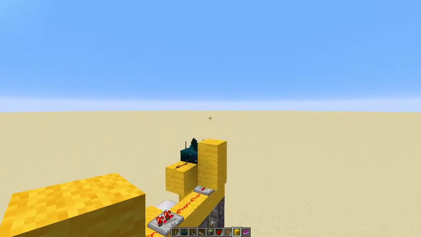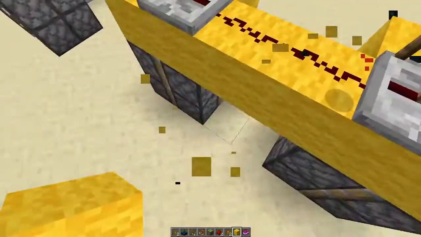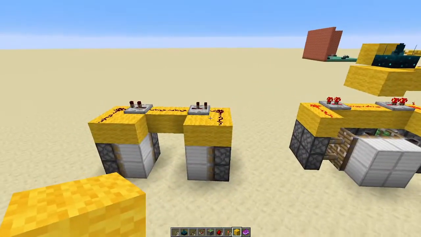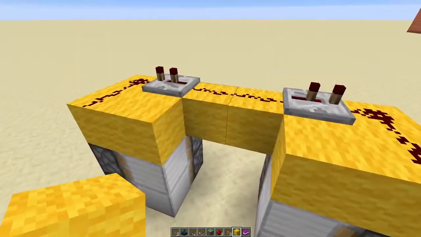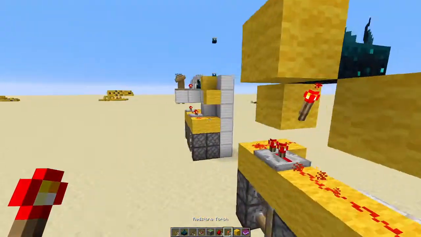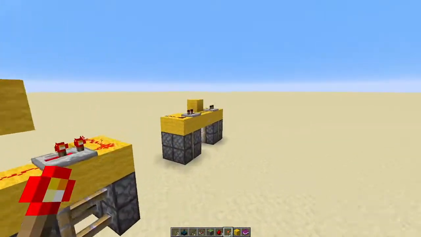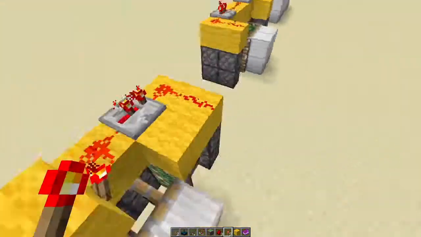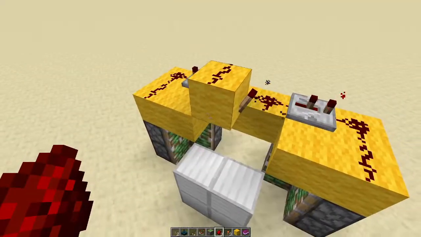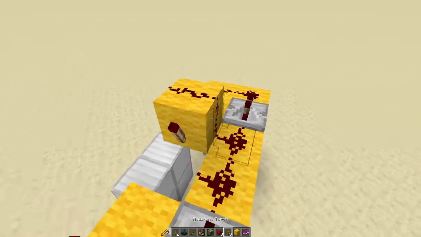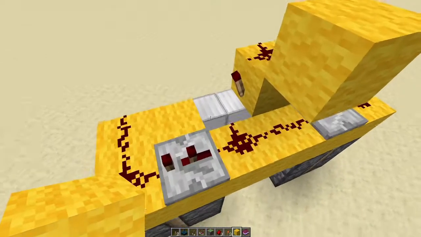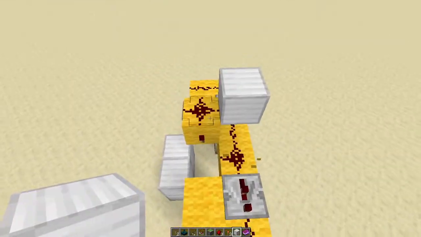Now, I'm just gonna take this design here. Okay, we're gonna destroy all this. You're gonna repeat this whole design here. Then what we're gonna do is we're going to add the torch here, right? Yes, you are adding the torch right here. Okay, so that's gonna default everything to on. Then we're gonna add a dust here. And a block right here. You're going to want to use iron or some other building block, though, I believe, for the rest of these.